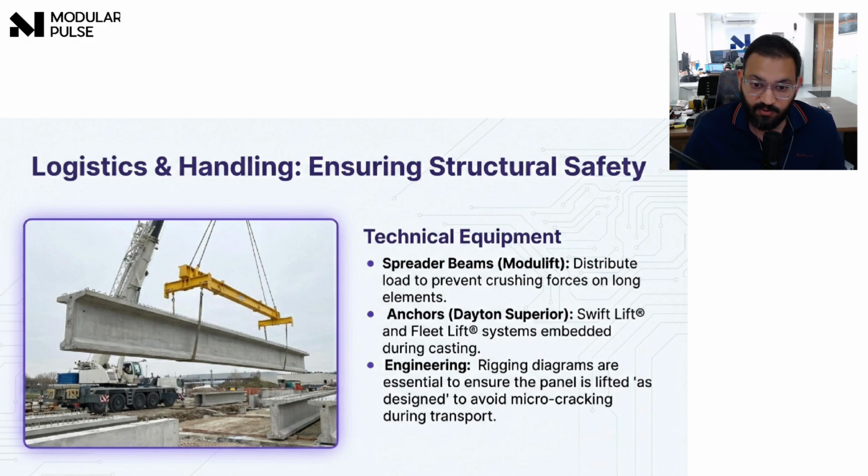Spreader beams distribute the load evenly and prevent bending stress. Lifting anchors are designed and placed based on element weight and geometry. All handling follows a planned lifting sequence. This ensures safety of workers, protection of the element, and zero damage during movement. In precast, handling is not an afterthought. It is part of the engineering design.